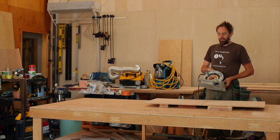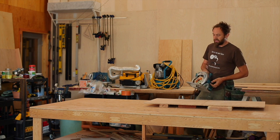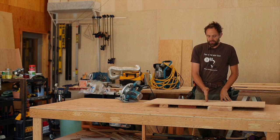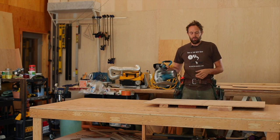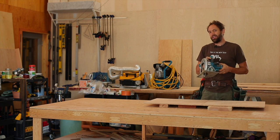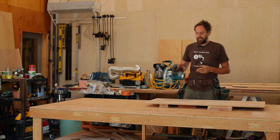So a really important thing to keep in mind when you're cutting with a circular saw is to try to predict what's going to happen when you get to the other side of what you're cutting and the two pieces start to come apart, because that is where the tension occurs. And either this blade will get stuck or it might kick back. And that's kind of the most dangerous thing about this saw, is it kicking back.